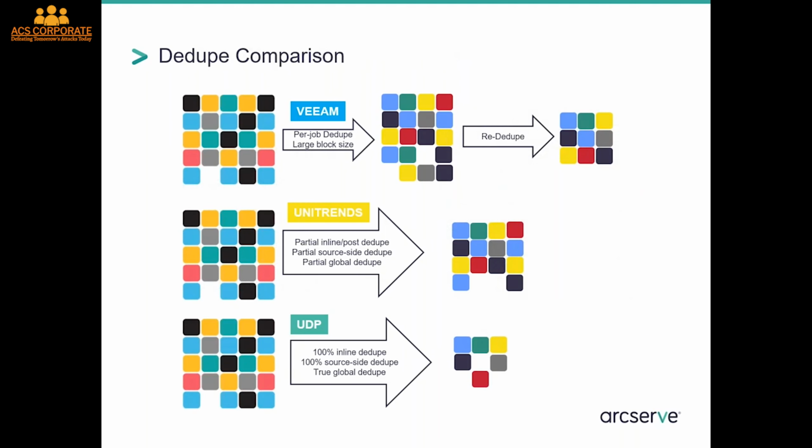Now, this is just some competitive analysis that we've observed of some of our competitors, and I'm going to talk through each of those here today. If you look at Veeam, Veeam's a very popular backup and recovery solution. Many customers in a VMware or Hyper-V environment are looking to use Veeam, or they use Veeam. Now, one of the big drawbacks Veeam has is that their dedupe repository isn't global.